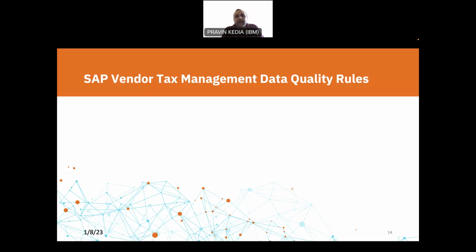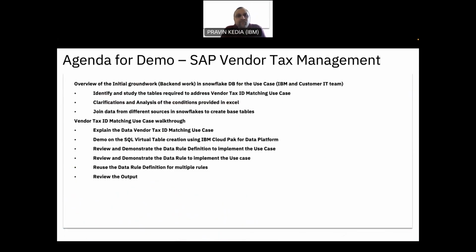So let's look at the second part of this presentation on how we implemented data quality rules on SAP vendor tax management data for one of the utility companies. So we had the following agenda for this. This is some initial groundwork we did with the IT team on the Snowflake database that they were using.